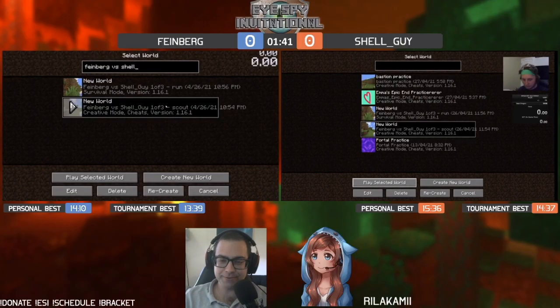This is match 21. Cool. I'm joined here by Rila in the commentary booth. Hi. And on the left, we got Feinberg. Yo. And up against Shell Guy. Let's go, boys. Very cool, very cool.